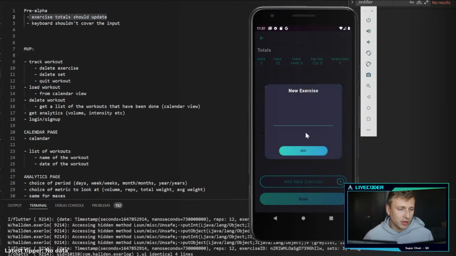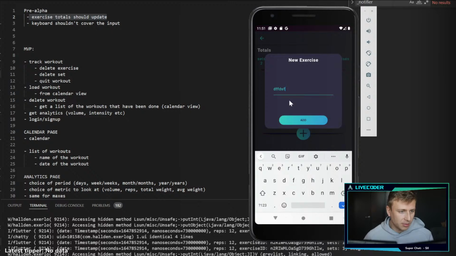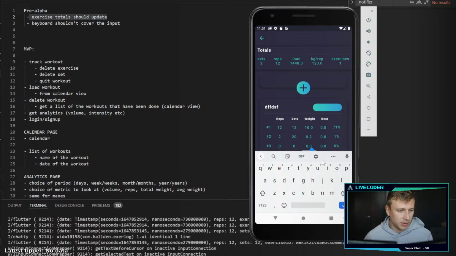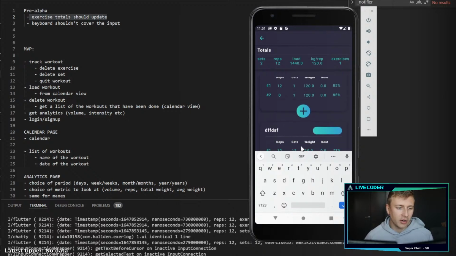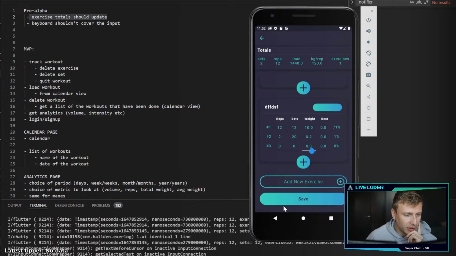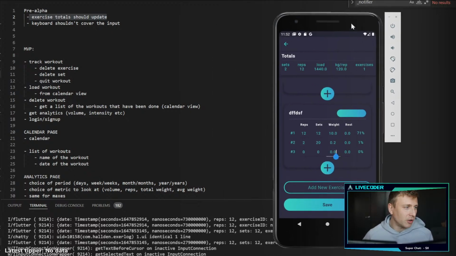That's one thing. And then we also have another thing that I don't think shows up when I add an exercise here. So let's see what happens. Okay, it doesn't really show, but essentially the keyboard can cover the places where you actually enter in some text, which isn't great. That's not what you want. So we want to come up with a way to make it so that the text field kind of follows the keyboard, I guess, somehow. There's probably a good solution to that, but I don't really know how to fix that at this point. So we're going to try to solve that problem.